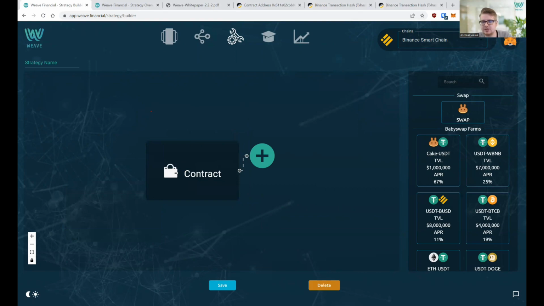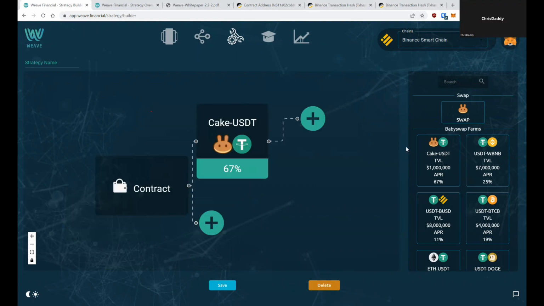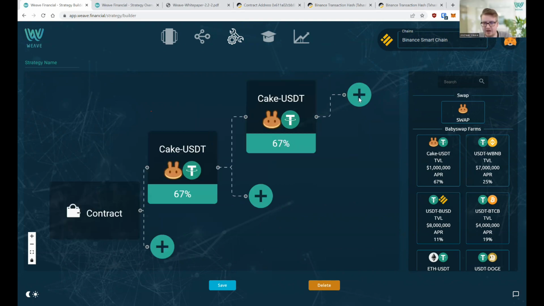For instance, if the one you had previously was running and you just wanted to add another farm, any interaction like that wouldn't be possible in the current state. But you can change how often you compound.